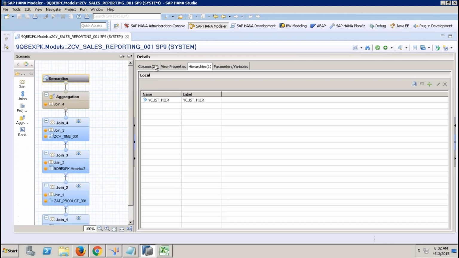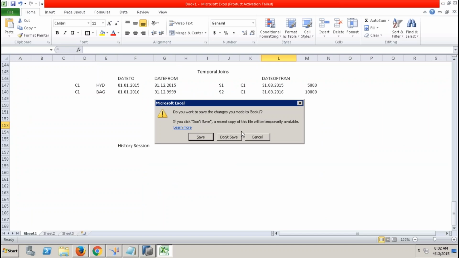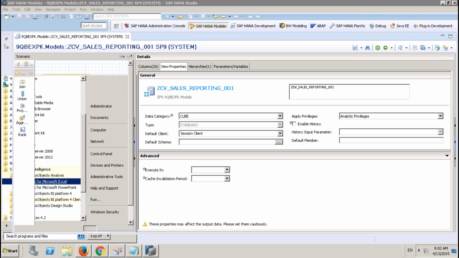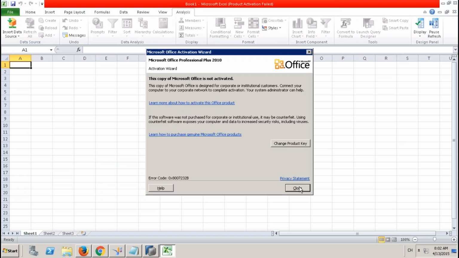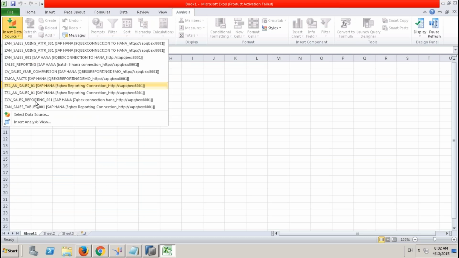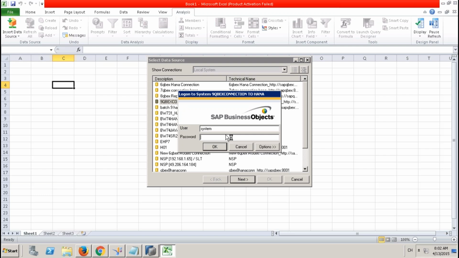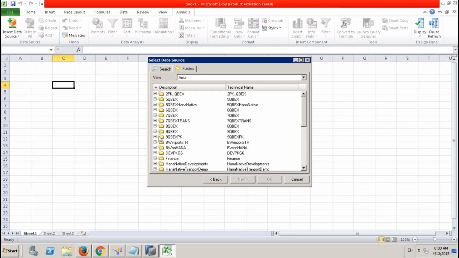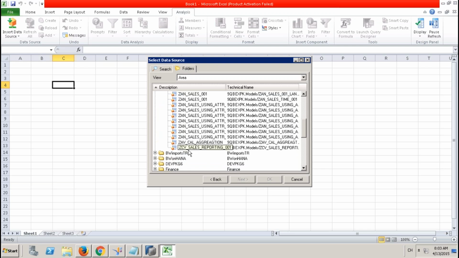Now since this is the data category with Q, I can do reporting on it. See, I created so many ZCVs, right?